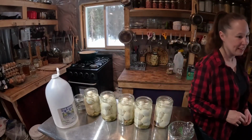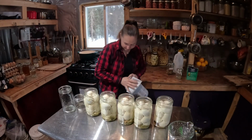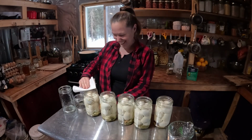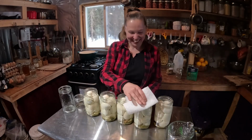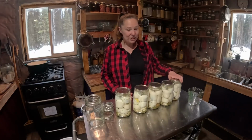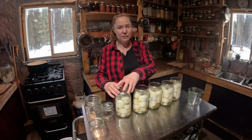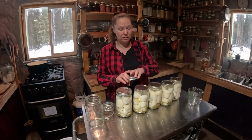Go ahead and vinegar the lids. I mean, this is almost gone. Don't worry, I have more. I will not tell you how much more I have, but I have more. It's one of the things that I like to store in secret spots. Richard heats up the brine sometimes. Sometimes we don't though. We just do 50% vinegar, 50% water.